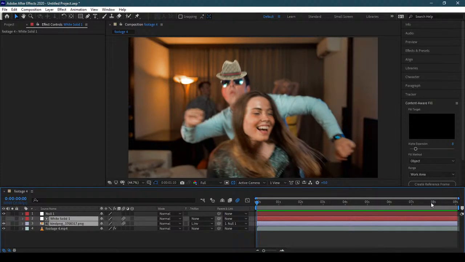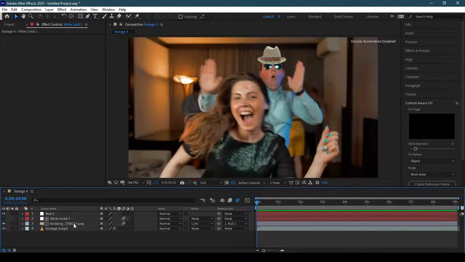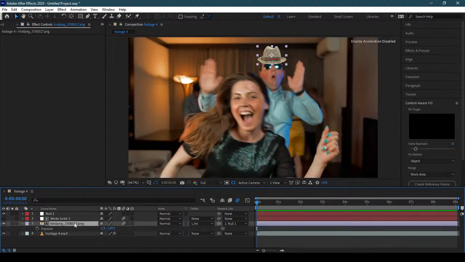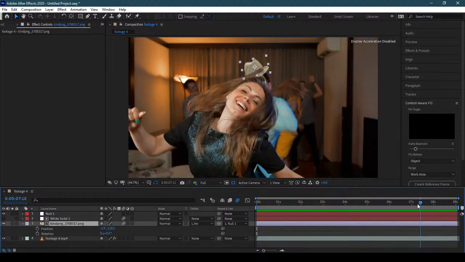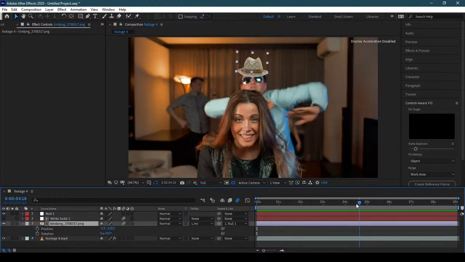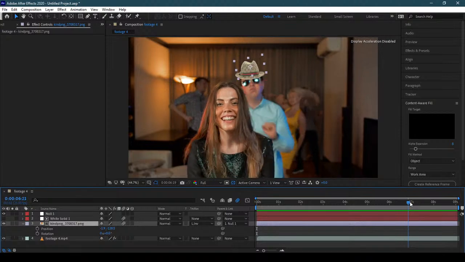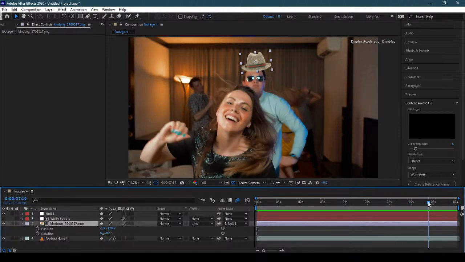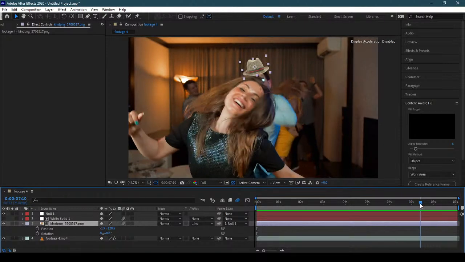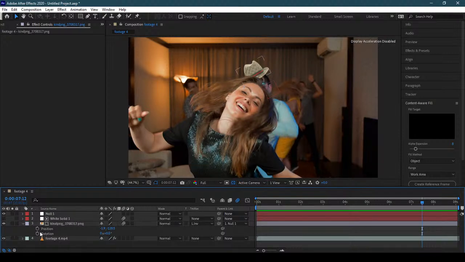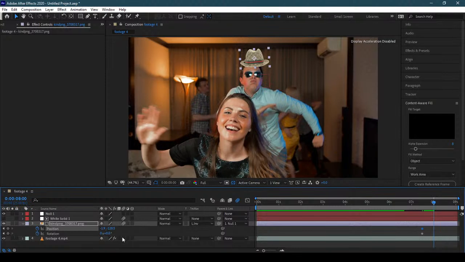So maybe where it moves, you can go directly to P, Shift R for rotation and position, and where you feel like it is moving away, you can go to that part. Like suppose here, just before she hits, I will make a keyframe, both of them. Then I will go a bit here.